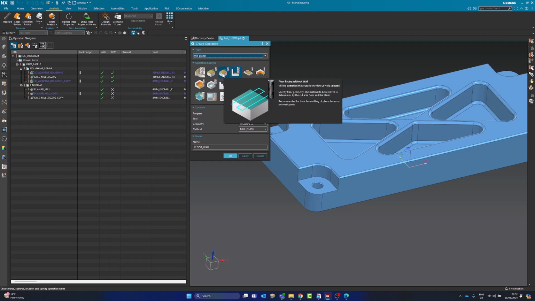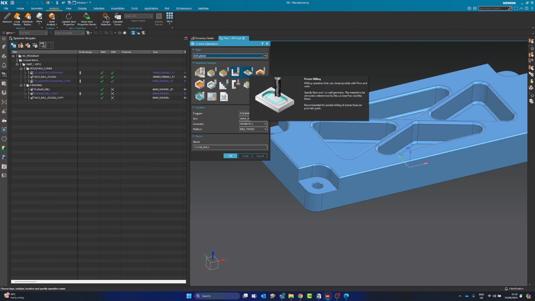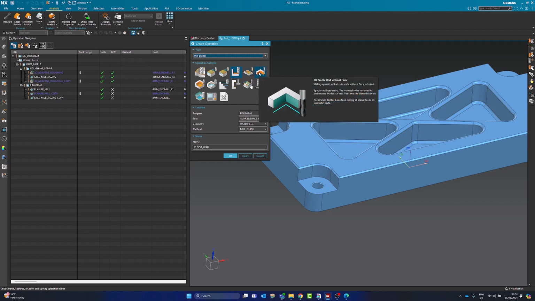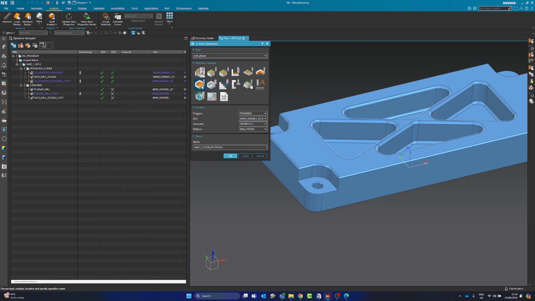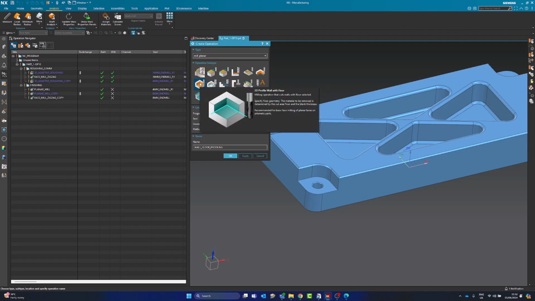Floor facing without wall, not really, because we do have a wall. Floor and wall, well, this is a floor and a wall. Pocket milling, 2D profile wall without floor, so not that. 2D profile wall with floor, so yeah, this could be the toolpath. I don't think I've actually ever used this one, but let's give it a go.